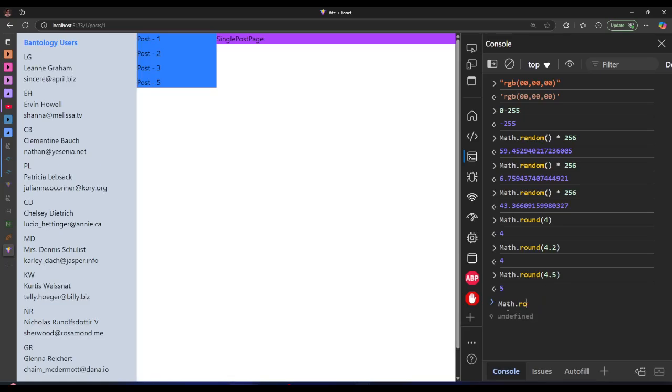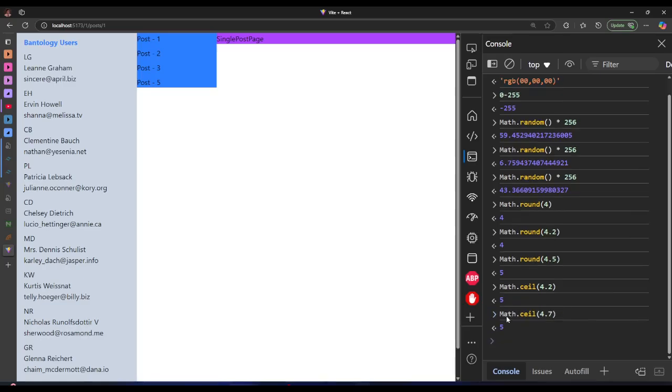We have some other one too, which is known as ceil. So what is ceil? This one will always round up no matter what you pass into it. So if I use 4.2, as you can see, it's rounding it up. Even if you pass 4.7, it's still going to be 5. When you say round, it will work like the normal mathematics you know. If it is a number below 5, it will round it down and remove the stuff. If it's a number from 5 and above, then it will round the number up.